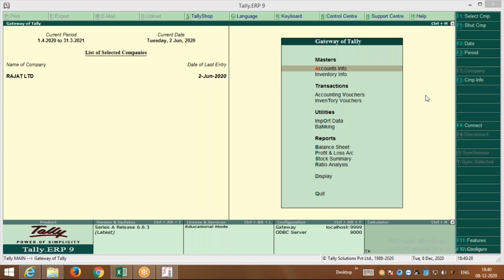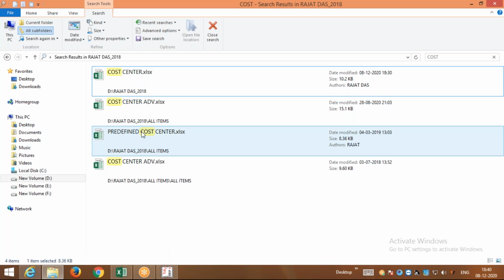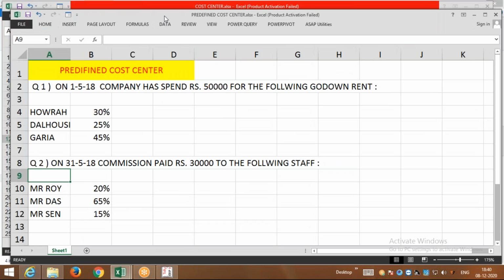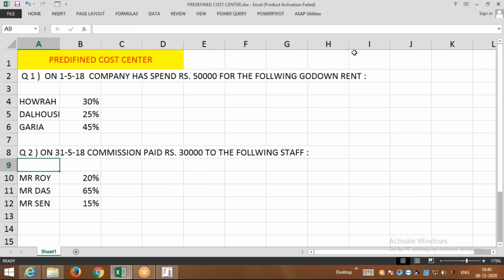Today we'll learn predefined cost center. Okay, what is predefined cost center? Just watch it. This is called predefined cost center. Suppose on one date the company has spent rupees 50,000 for the following godown rent.